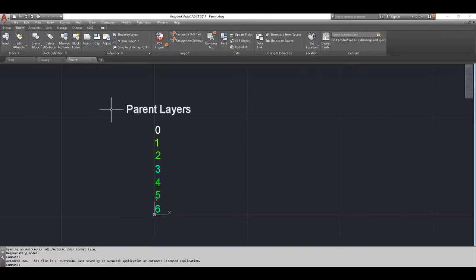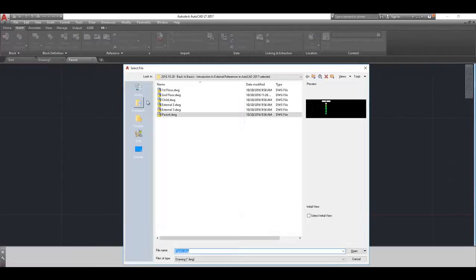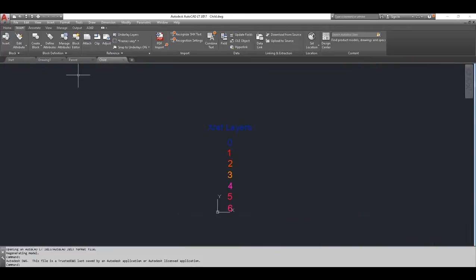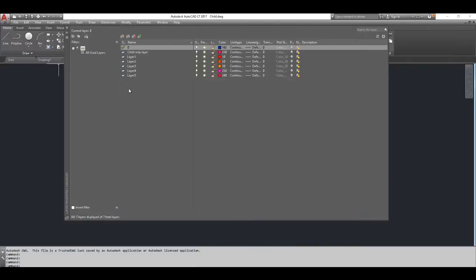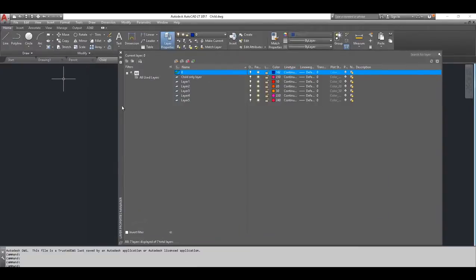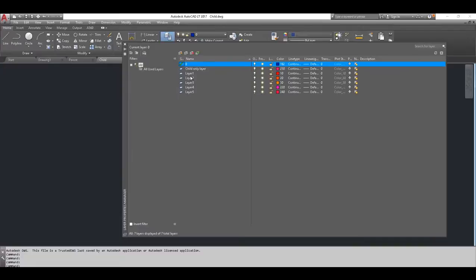Because when you externally reference something, and let's do that here, I'm going to open up first and show you what's in this other file here, this child drawing. Let's look at the layers that exist in both drawings. In the child drawing, I've got layers 1 through 5, named Layer 1 through 5, and I've got one that's called Child Only Layer, and you can see what their colors are.